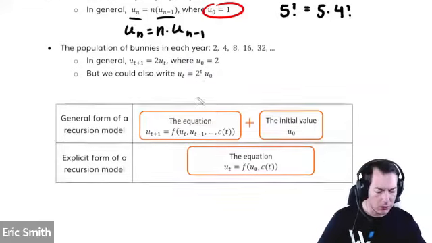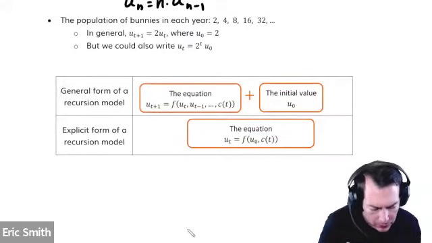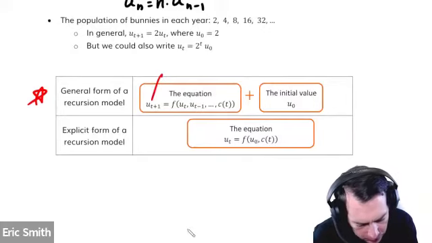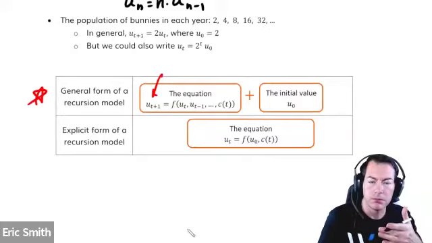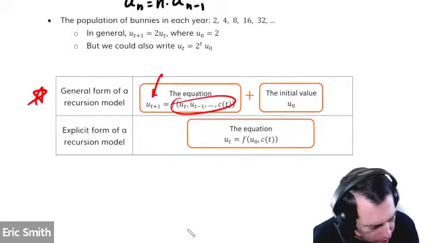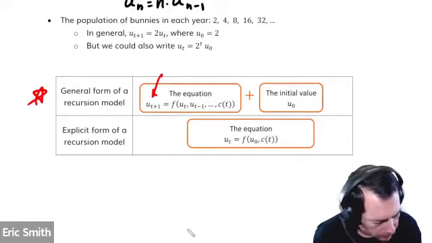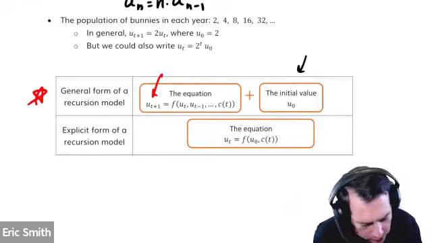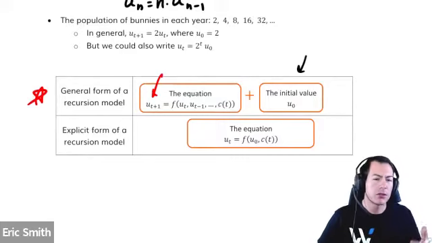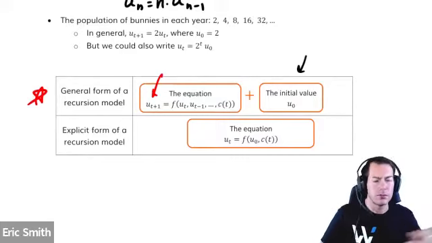In general, we have two different forms, and they look like this. Here for our recursive model, these are the ones we've just been covering. Remember, you're looking at what the newest generation is going to be in terms of all of those older generations. In order to get things started, you will usually need some sort of initial value to start things off, but it's always going to be defined using some previous terms.